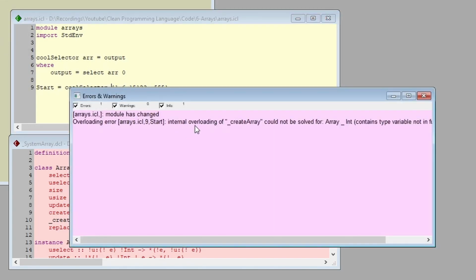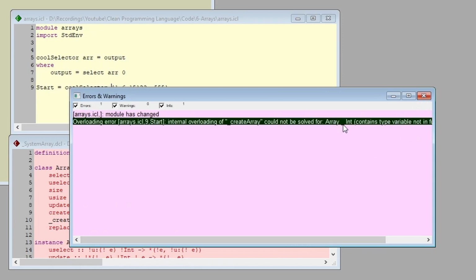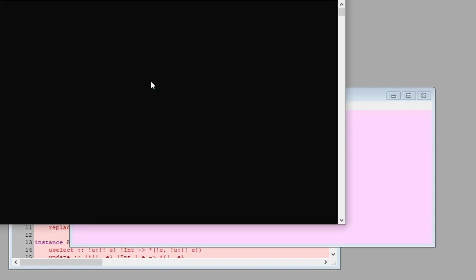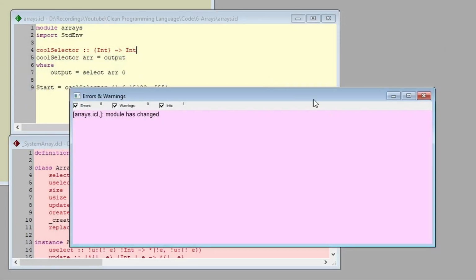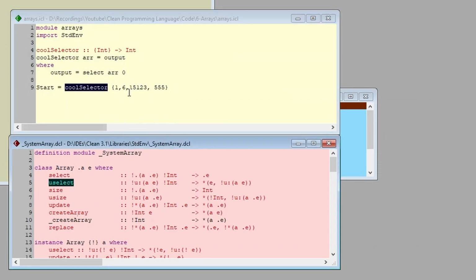We get back an error, of course. The problem mainly is because it needs a function signature. So whenever we deal with an array, same as we did with the start, we have to write the function signature. So let's try doing that. As we've been taught, the first thing to do is to write the function name, then double colons, then the input type, then finally an arrow and the output type. By the way, the input type of arrays is defined by curly brackets and the type of the elements inside that array. As we see here, we have curly brackets and integer as input type.